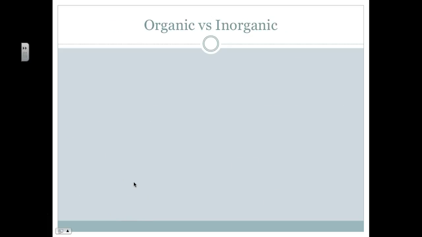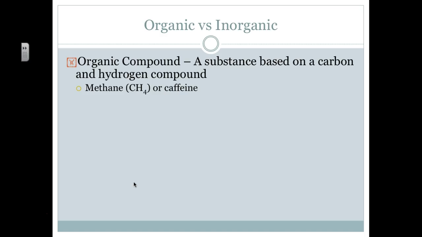Organic versus inorganic. You might have heard organic life and inorganic things. Organic just means it's basically anything of a carbon. It's substances based on carbon and hydrogen. Now, it does not have to be just carbon and hydrogen. Yes, methane, which is farts, that's what makes farts smell, is your methane. It is just carbon and hydrogen.